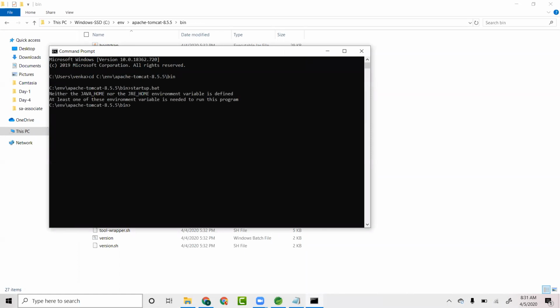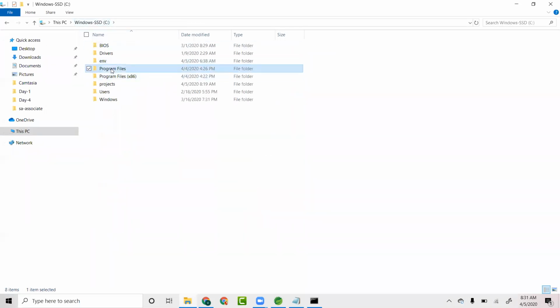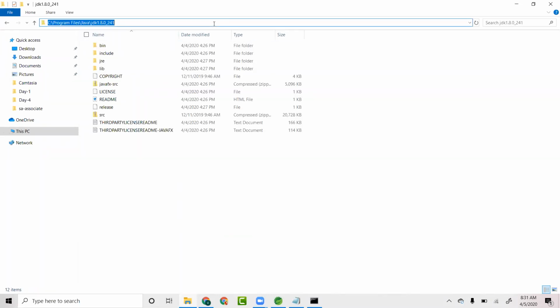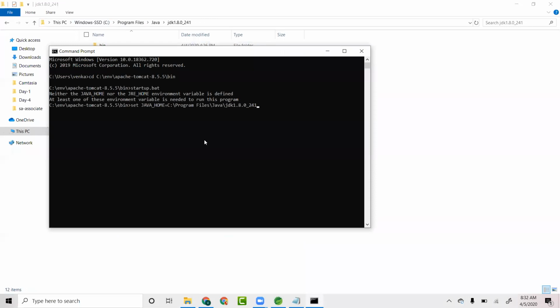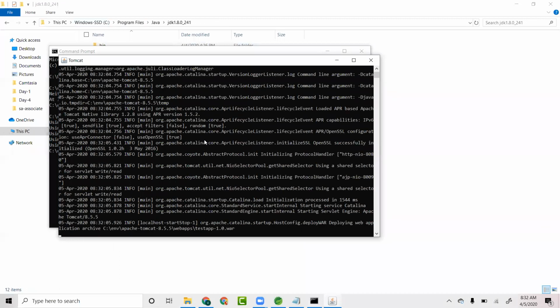Startup. Oops, I did not set up my Java home. Okay. So Java home equal to. You have to set up your Java home for your Tomcat to be up and running. There you go, my Tomcat is up and running.